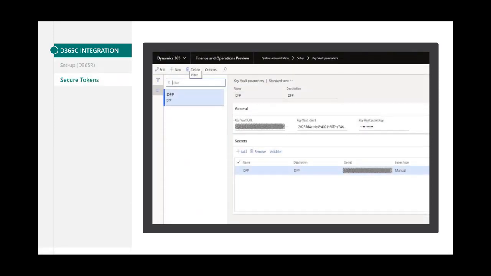The integration setup requires that a secret be used when commerce communicates with fraud protection to get a purchase protection result. That secret must be stored using an Azure Key Vault client. The benefit is that the fraud protection certificate stored in Key Vault can be referenced only if it is referenced by Key Vault parameters in the Commerce backoffice. So it's very secure.